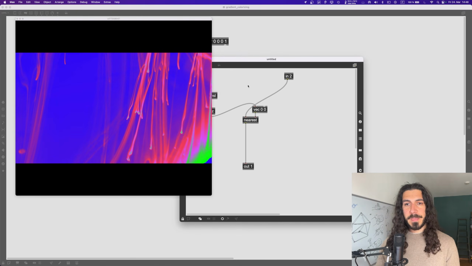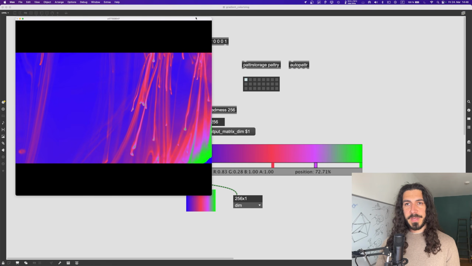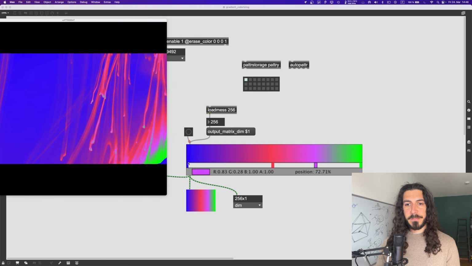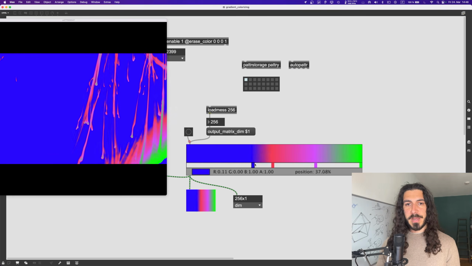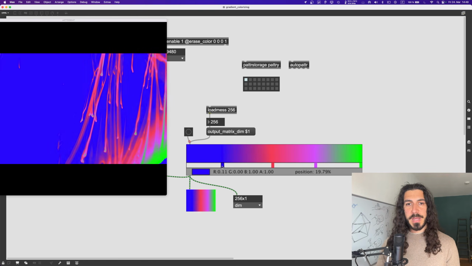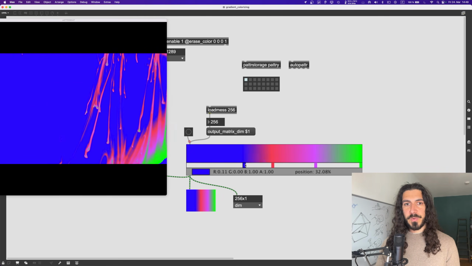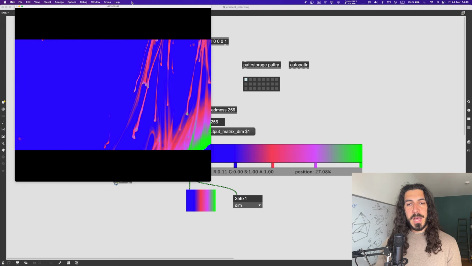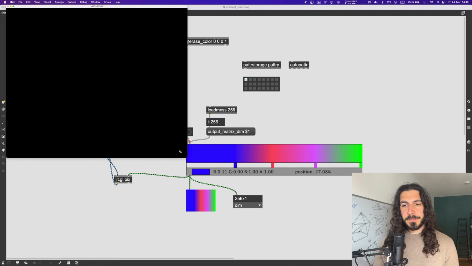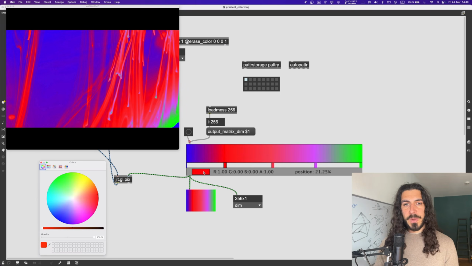Very cool. So let's give it a try here. If we move our pointers around a bit here, you can see that the more I move these to the other side, the more the blue is going to get sampled by brighter values of the video. And let's maybe add some more.